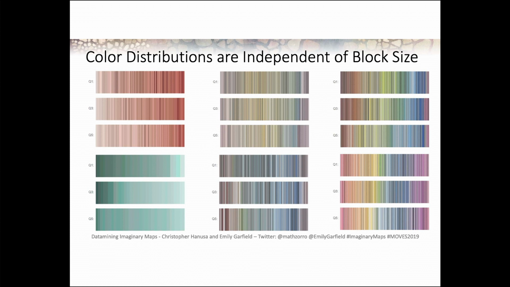And so, for example, if we wanted to look at the color distributions, so quintile 1, the smallest, the medium, and the largest, if I look at this just from far away, they all kind of look the same. I mean, there's a little bit of difference maybe in this picture and maybe a little bit here. But in general, it feels like the colors don't actually depend on the block size. So that's one thing that's independent.